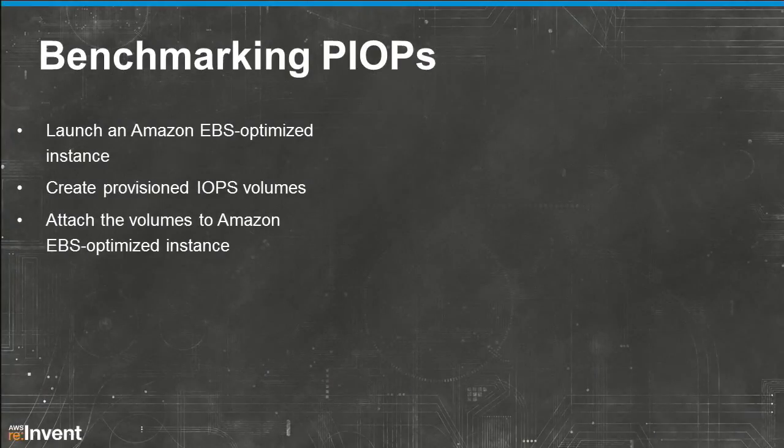There's some good documentation actually on the EC2 website. If you do a search for EBS performance under documentation, you'll come up with a long list of recommendations, including how to run tests and so on. But I wanted to give you a simple guideline to measuring provisioned IOPS. Why am I choosing measuring provisioned IOPS? Because I've seen many customers who've struggled with getting the IOPS they want, and it was simply a matter of how they were doing the testing. Remember, we measured this stage multiple different ways. Some gave us different results. The simple approach is to launch an EBS optimized instance.